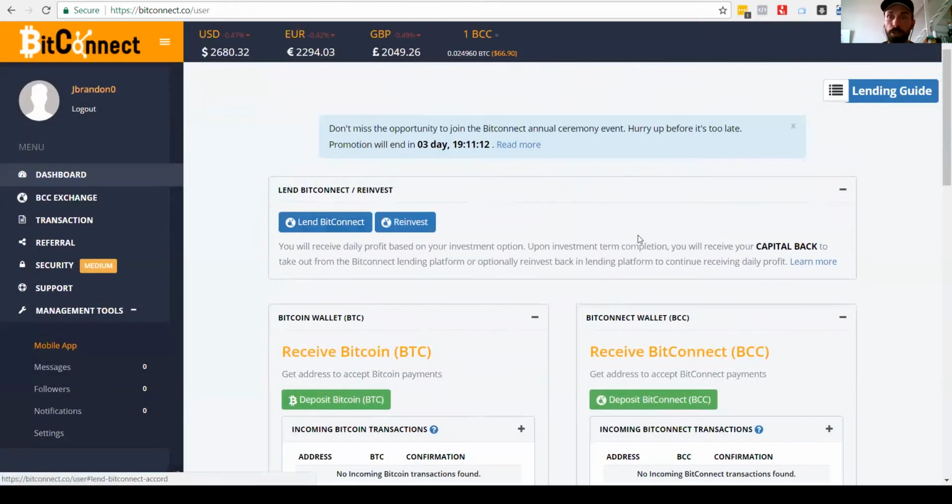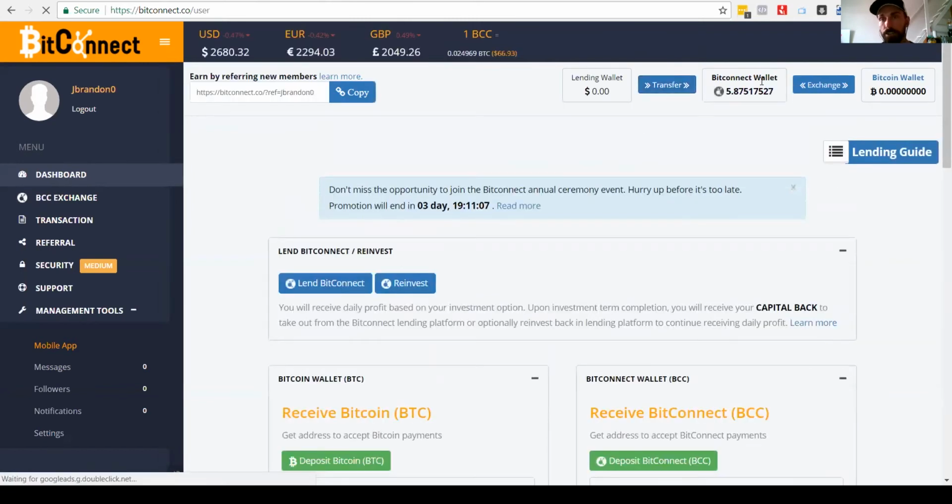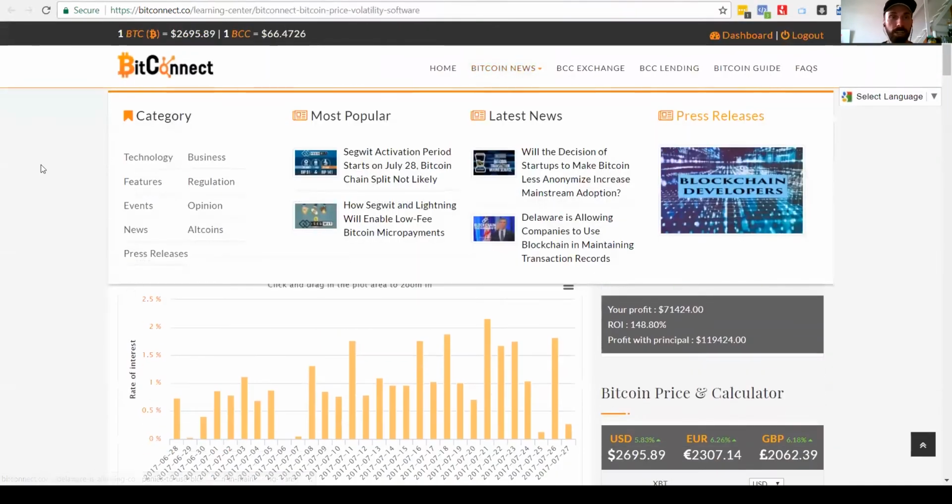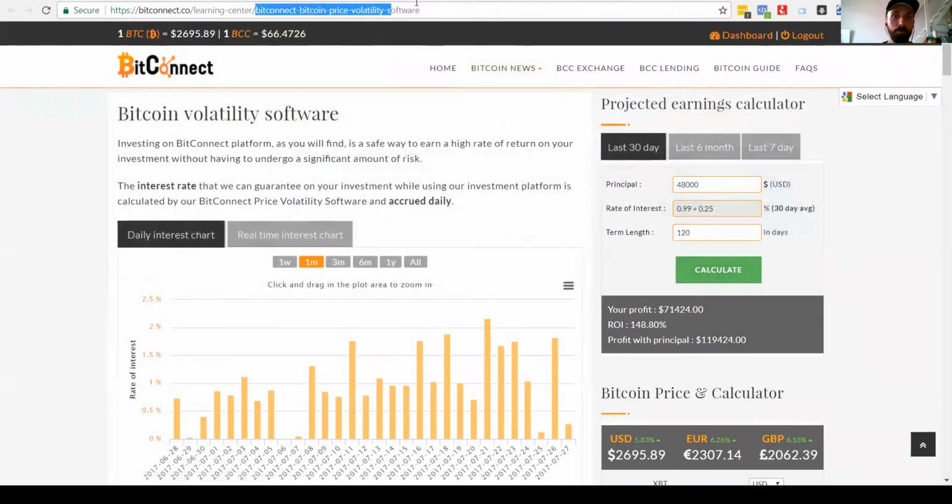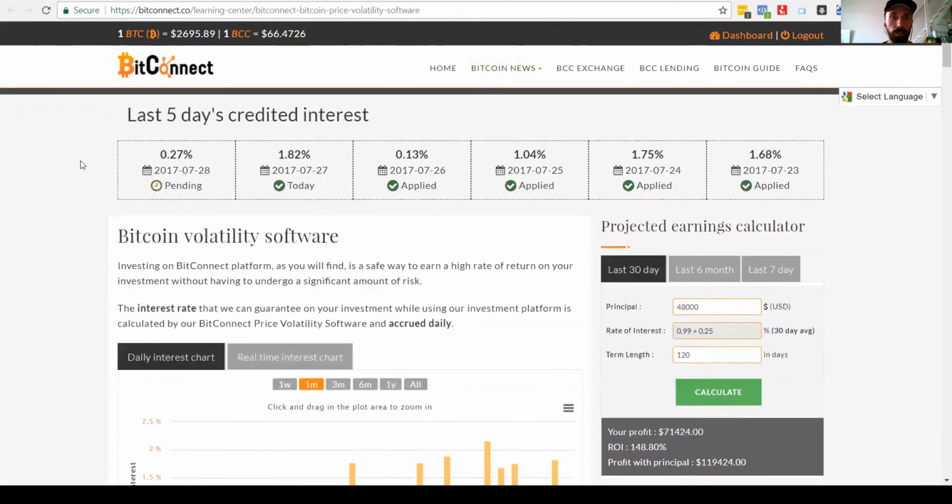If you have no idea what your Bitconnect is worth in dollars, then let's just come back here to the good old dashboard. And you see right now I've got 5.8. So let me just show you this really quick. We just highlight that, Control C in Windows copies it up. And then I'm actually on the Bitconnect Bitcoin price volatility software blog post.